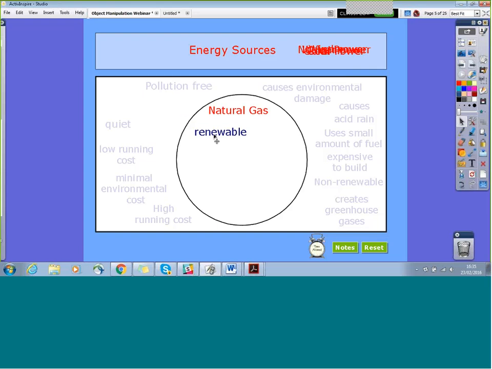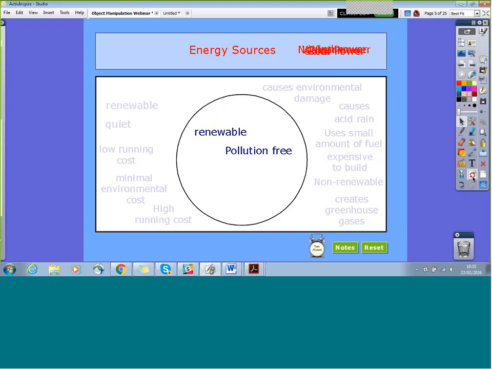So we might pull out renewable, might pull out pollution-free, and then I would want them to tell us why they choose these words, so how these statements match with the energy source that they chose.